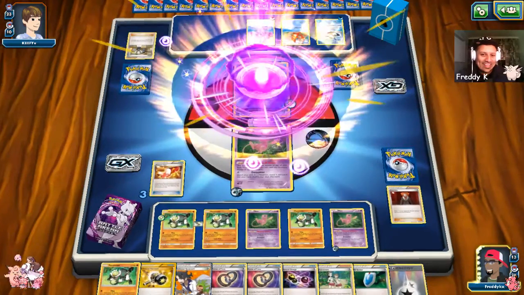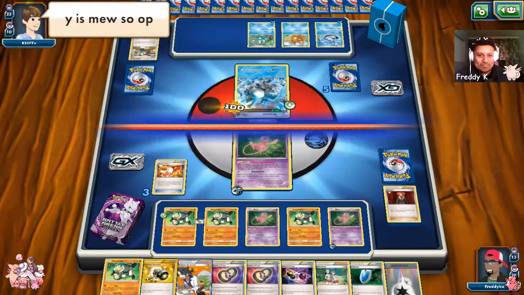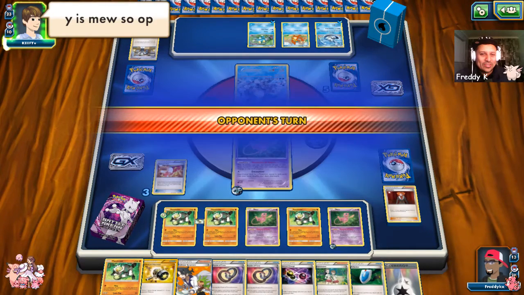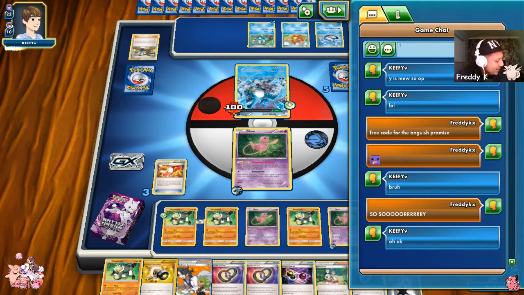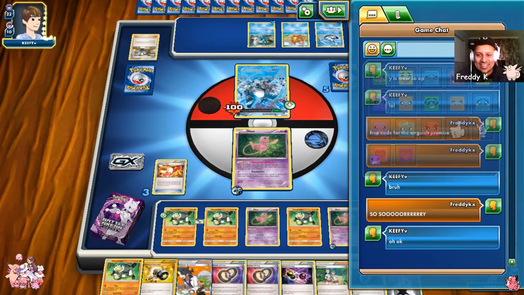Why is Mew so OP? Do you know what? OP means on point. Are you sure? Yeah, I'm absolutely sure. No, it doesn't. It does, darling. It doesn't make sense.